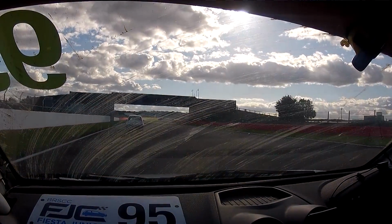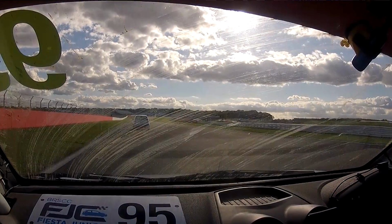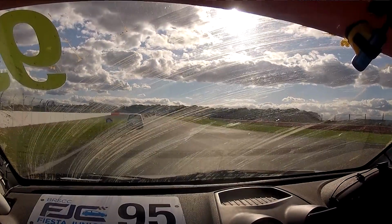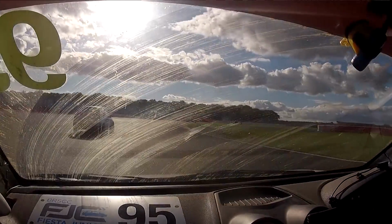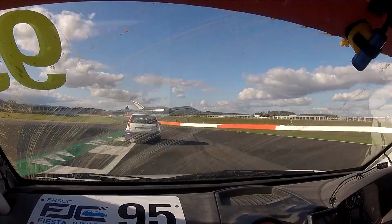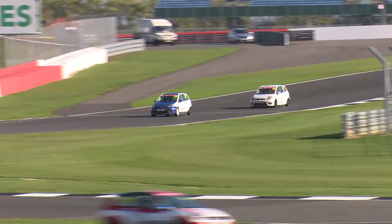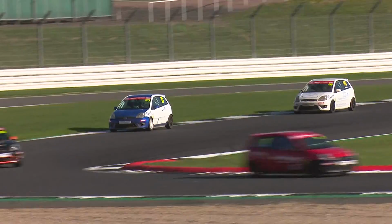Here's Nathaniel Hodgkiss chasing down Isaac Smith still for that fourth position, because Hodgkiss is currently in P5. Ollie Turner is right behind us as we ride on board into the braking zone for Stowe. On the far side of the circuit, Hodgkiss is really physical with the car in this section, and he's got good balance, good speed, good rhythm. They come under the gantry there and up towards the final chicane.